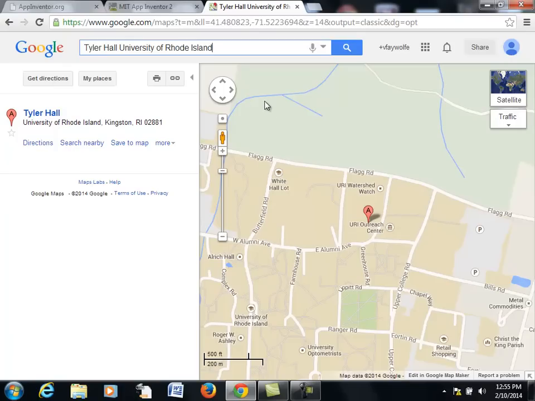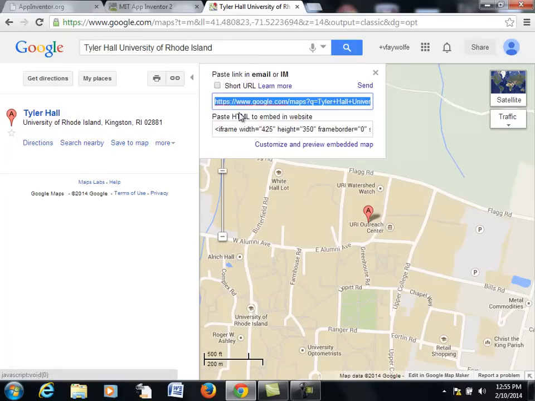I'm going to take a URL of this to have this map with all of the selection possibilities come up on my Android device as summoned down by my app. But I need the URL of this map. So I'm going to go here and click on this little link, and it's going to give me a link here. And I'm going to use Control-C on my Windows computer, Command-C on Apple, to copy the URL that comes up from this link. That URL is going to be now the text for the destination URL in my app.